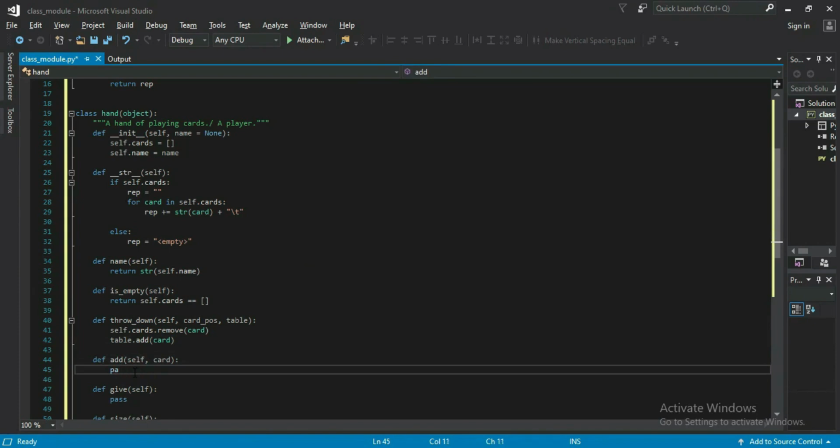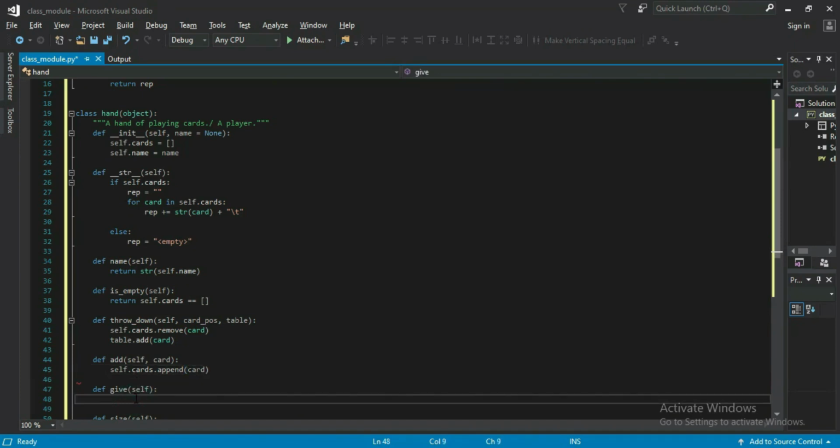Then we also have to add a card. Self dot cards dot append card. So we pass a card, then you append the card. So we also have to give a card. Give a card to other hand.